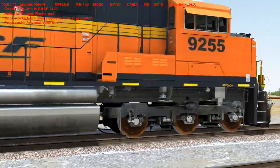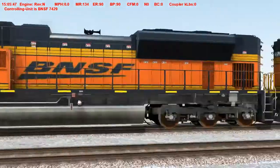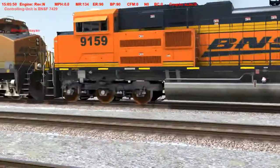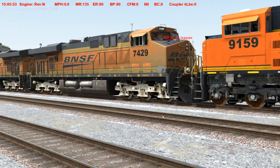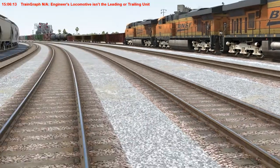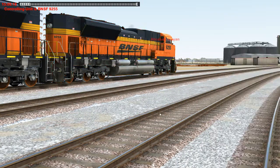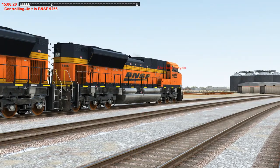Let's switch over here and set this as a lead unit. Now, if you've been hooking up locomotives and running cars and trying to set up your train, and then you back a train in, or pull it forward to connect to these, and you're getting ready to do your brake check, guess what's going to happen? If you press left shift and B, you get this error right here: engineered locomotive is not the leading or trailing unit. So you cannot do a brake check from this position. You have to be at the front or the rear in order to do a brake check. And there it is, it's working just fine.